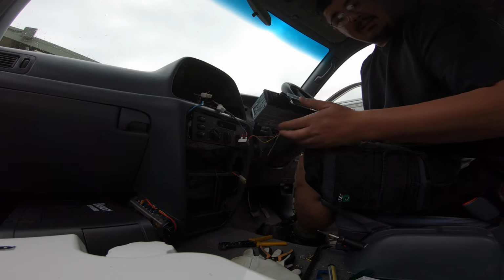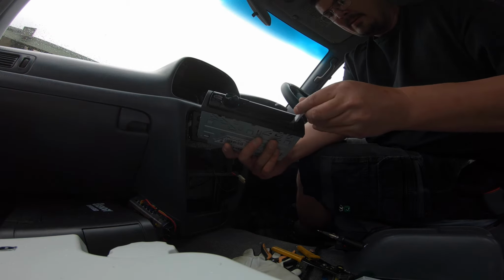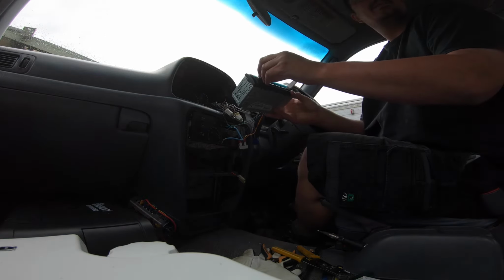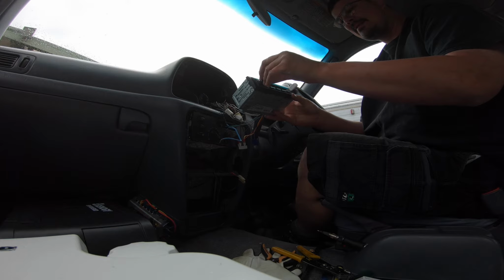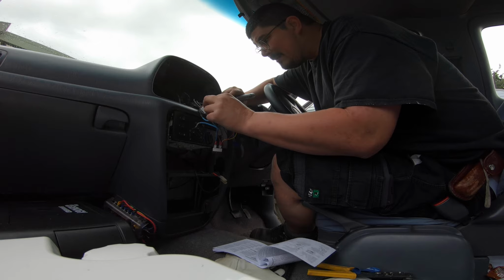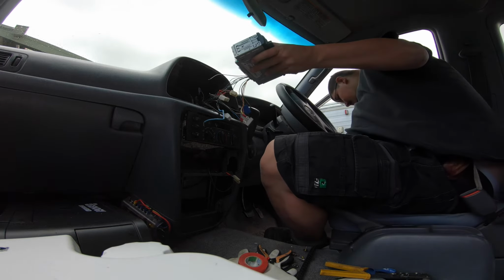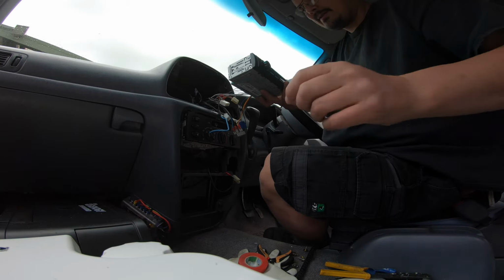Right, let's hook up some speakers. Alright, that's rear speakers. But we have sound. Right, one more to go.